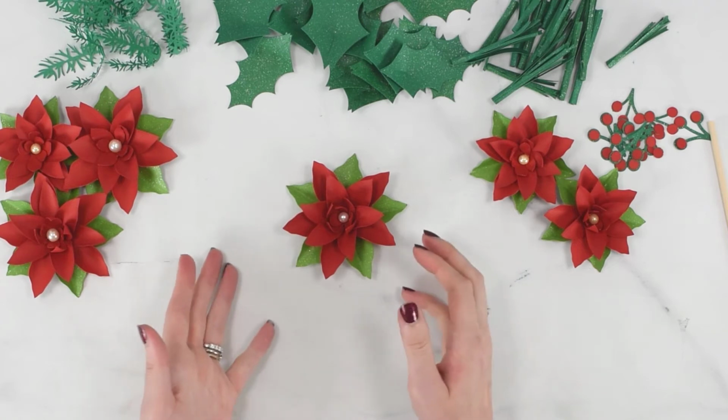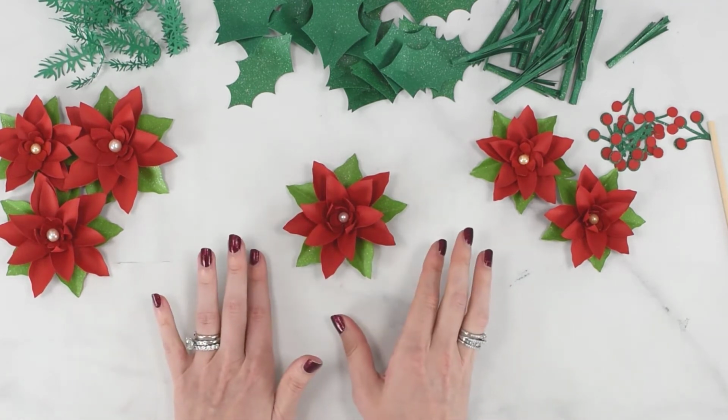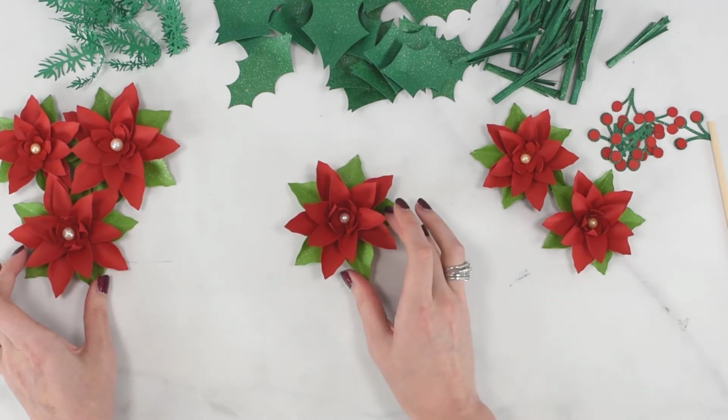Now, the amount you put on your wreath is going to completely depend on your preference. So I'm going to aim for about 6 here, and I might change my mind depending on how my wreath comes together, but that's what I'm starting with, is 3 slightly smaller ones and 3 slightly larger ones.